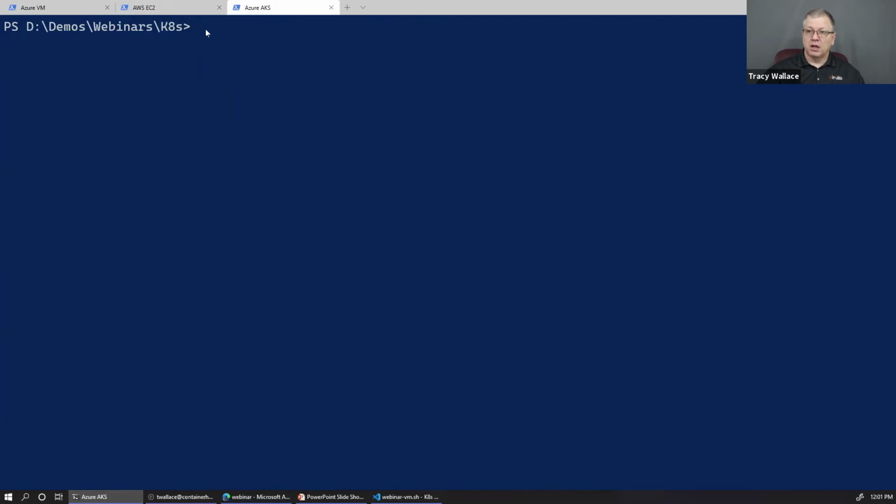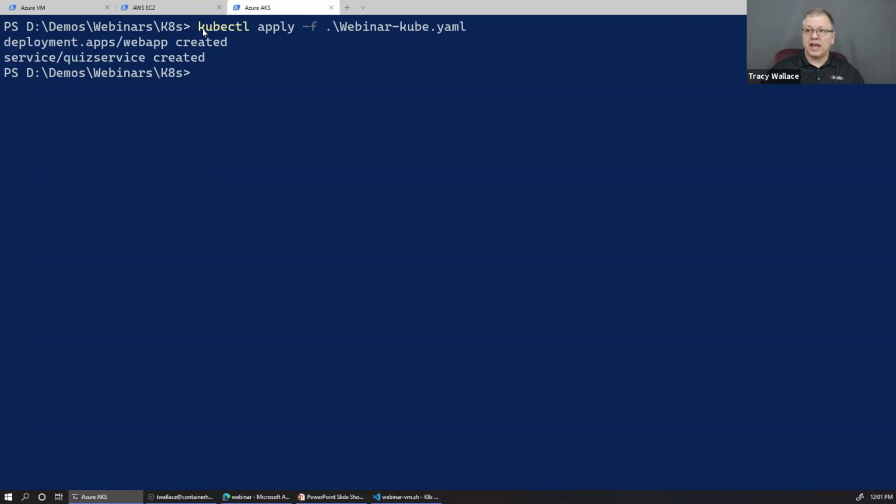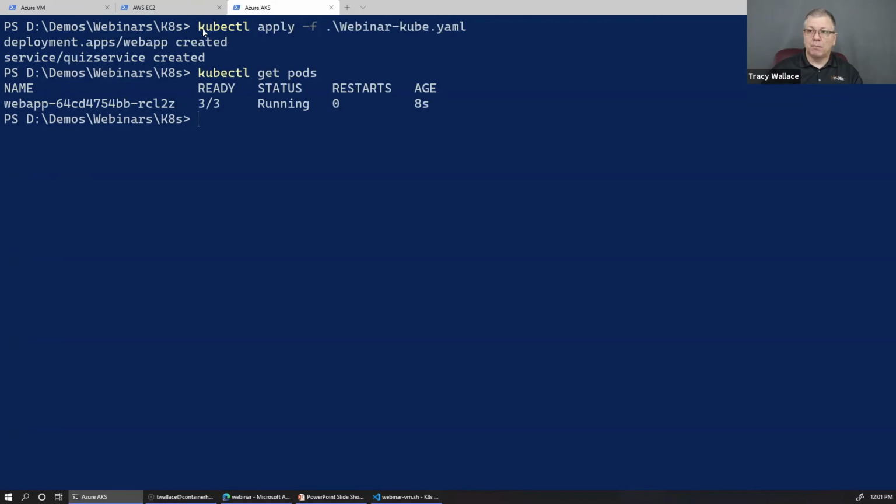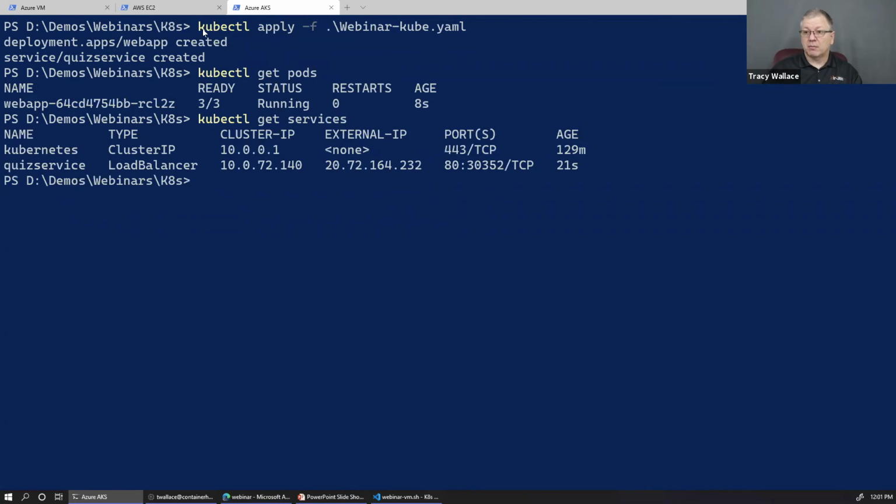Then what I would need to do is apply that YAML file, and then get pods. So my actual pod is already running that has my 3 containers, and I get my services. All right, I've got my service set up, and it's providing a front end for those.